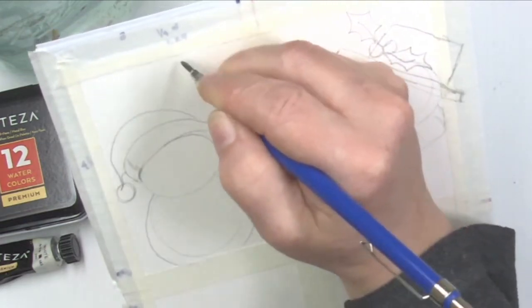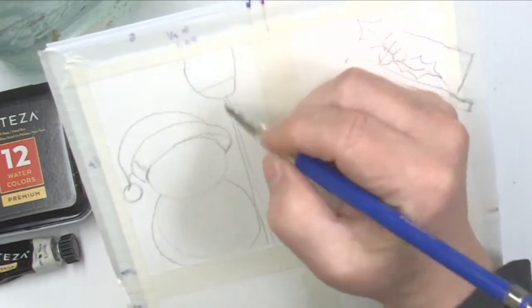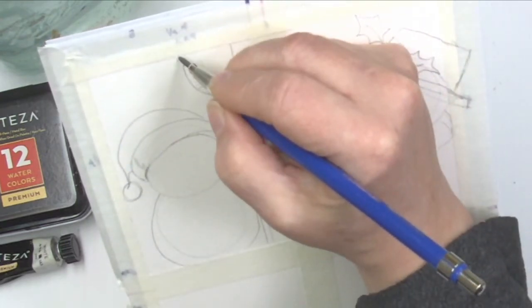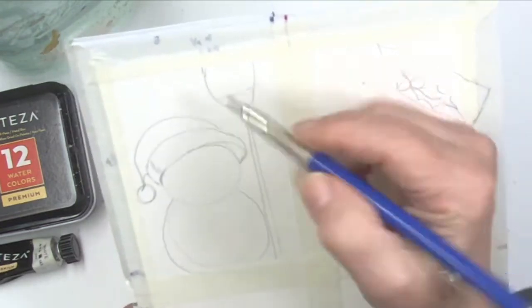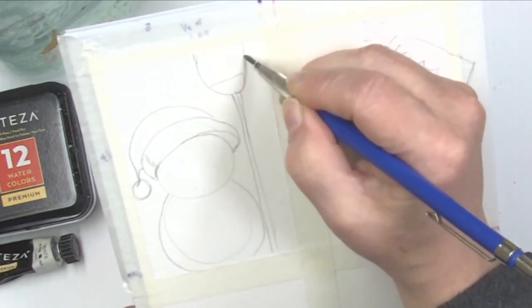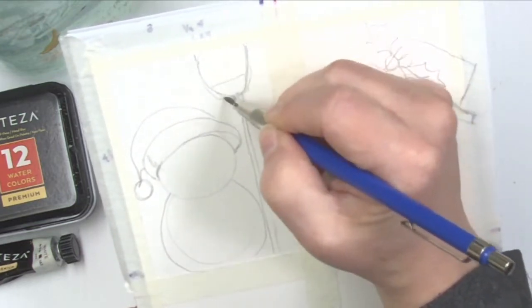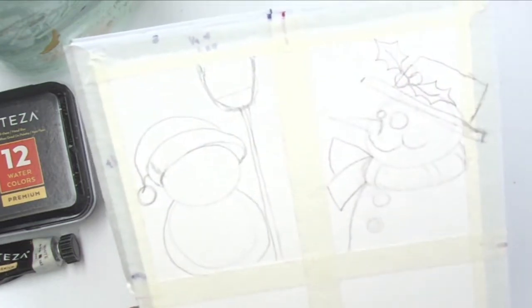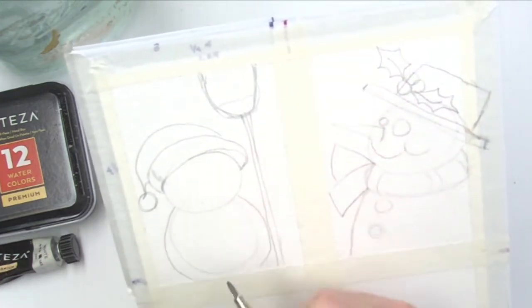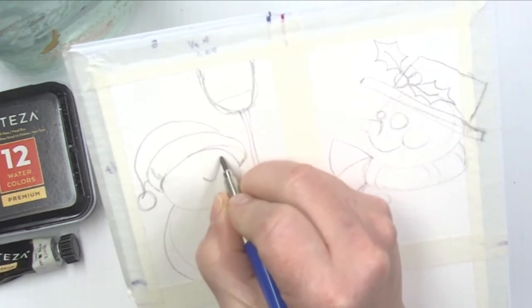Now this is a broom. Now it doesn't look much like a broom. It could be a rake. It could be a shovel. It all comes down to the details that you put in with the pen. So again, I'm leaving things open for you so that you have the opportunity to develop your own characters, or you can draw exactly what you see me doing here on the screen.